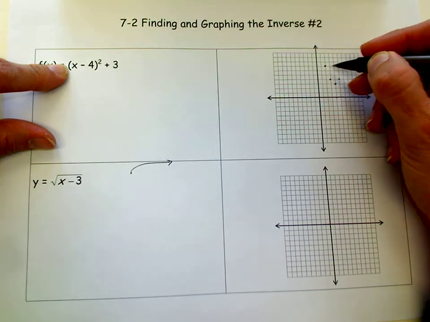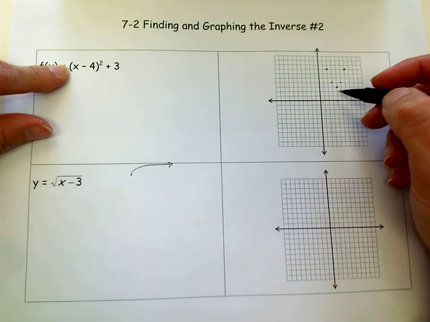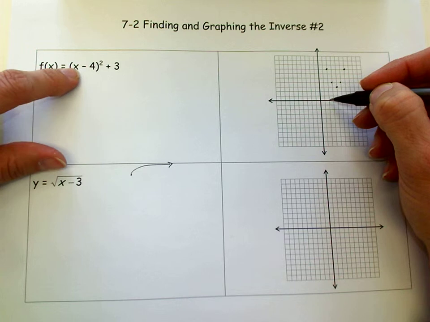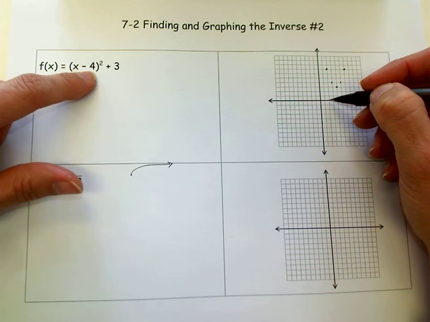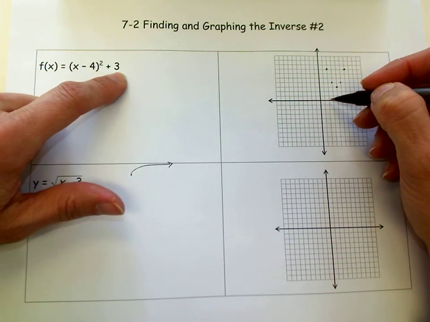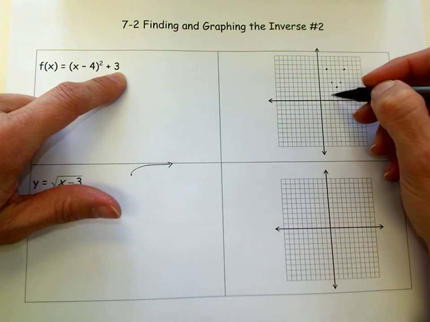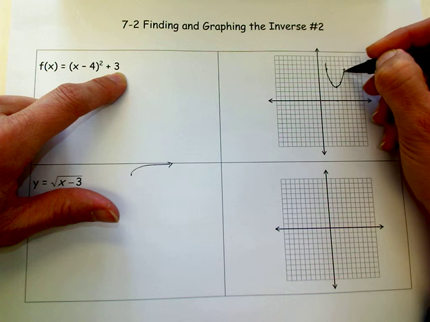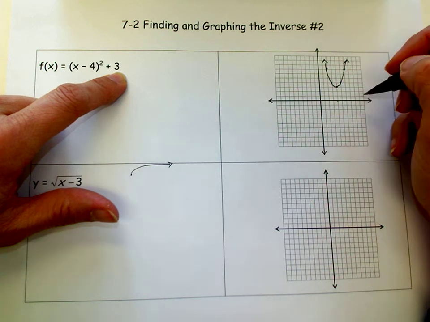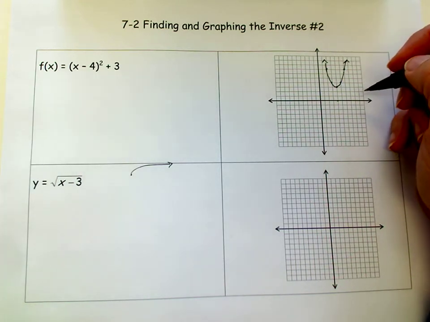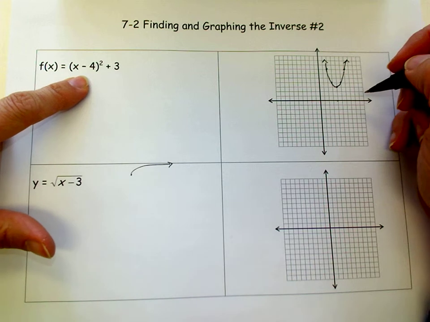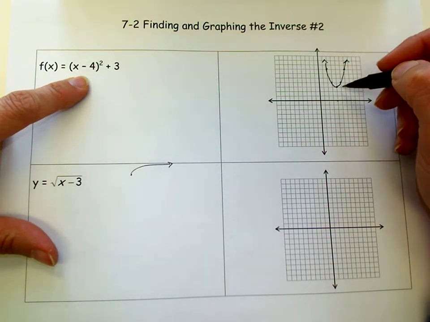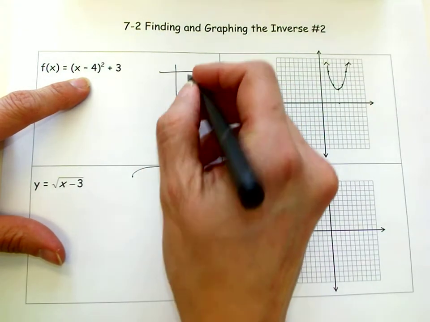Now if you're not sure about that, you can always make a test value, a table of values. So if I put a 2 in, 2 minus 4 is negative 2, squared is 4, plus 3 is 7. So if I'm over 2, I'm up 7. And you'll see how that works. If you didn't know how to do that, it's okay. I don't know if your teacher allows you to use graphing calculators, but you could always put that in your graphing calculator and go to the table. It's a nice, handy little trick to know, and then you don't have to do so many values, okay?